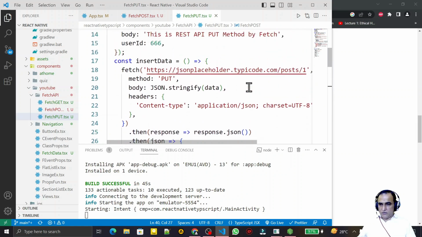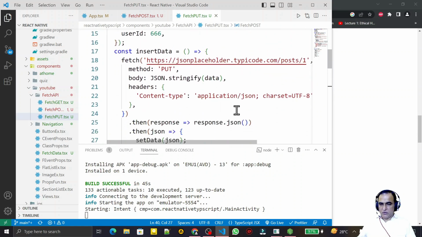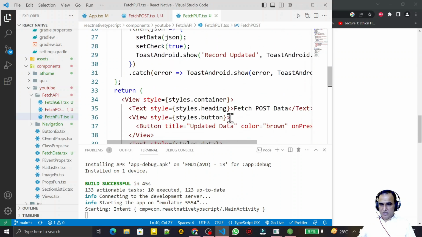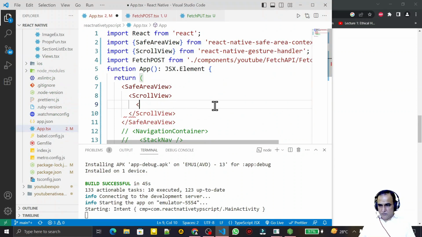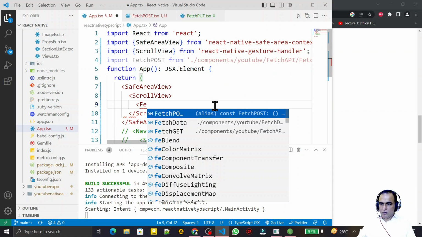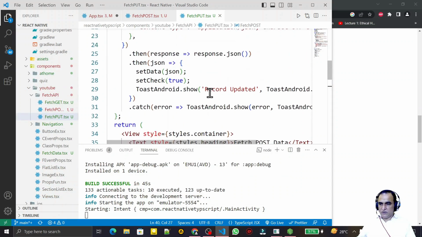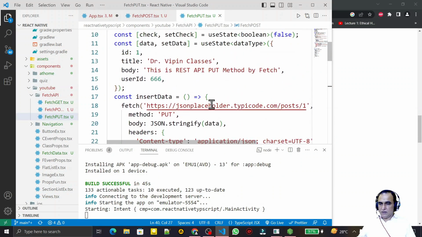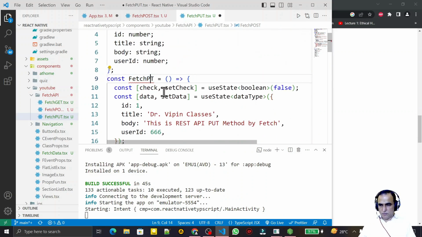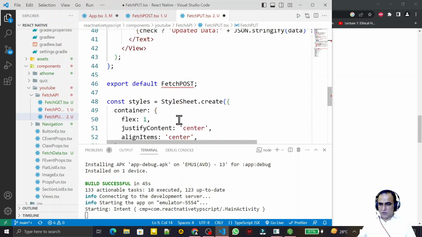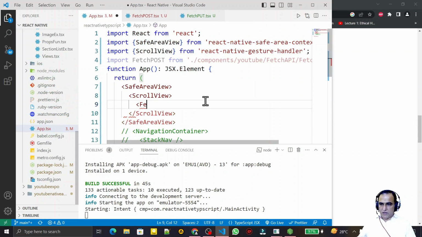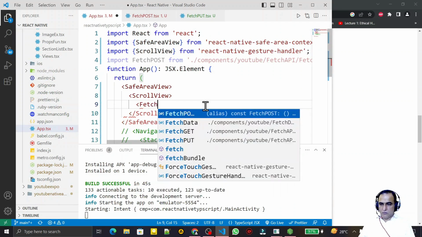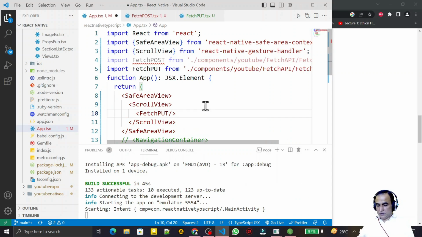So now I try to execute it, and if it executes successfully, it will return the same information. So I modify this and I import this here. I say fetch put. Remember that I need to change the name of this also, otherwise it will be the same. So I need to change it to the put that I want to export also. I say put, not the post. Save this. Now I would be able to fetch it here. I say fetch put, this one, and I save this, and I can remove this one, no need of this.